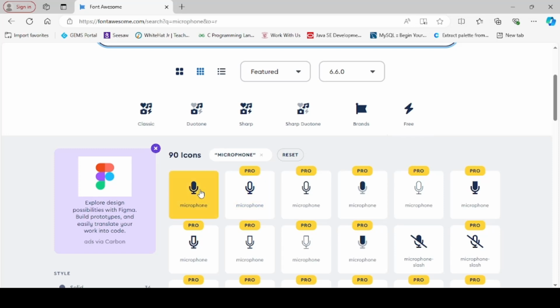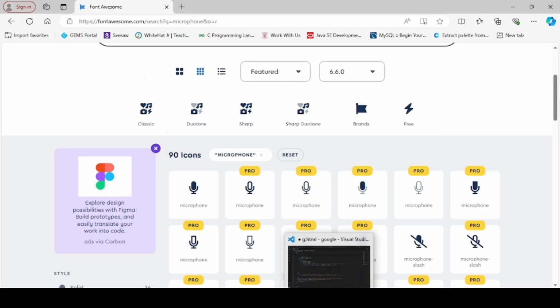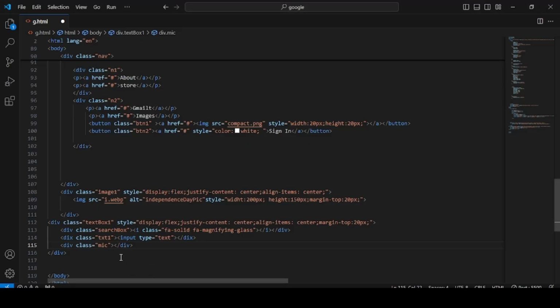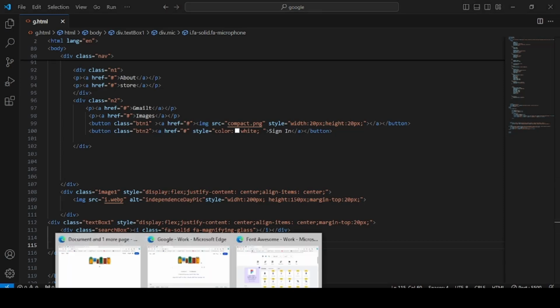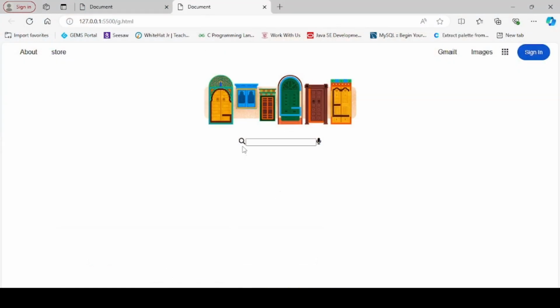We are using this icon. Select the code, copy the code and paste it within that div. Save, and right now our page is looking like this. So we got this image, our text box and mic.